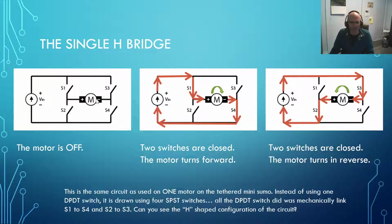So here's our motor, and what we know about our electric motor, because these are brushed DC electric motors, very simple motors, very affordable, and very common, is that if you hook them up to electricity in one direction, then they spin in one direction. And if you hook them up to electricity in the other direction, then they spin in the other direction, thus giving us forwards and reverse.